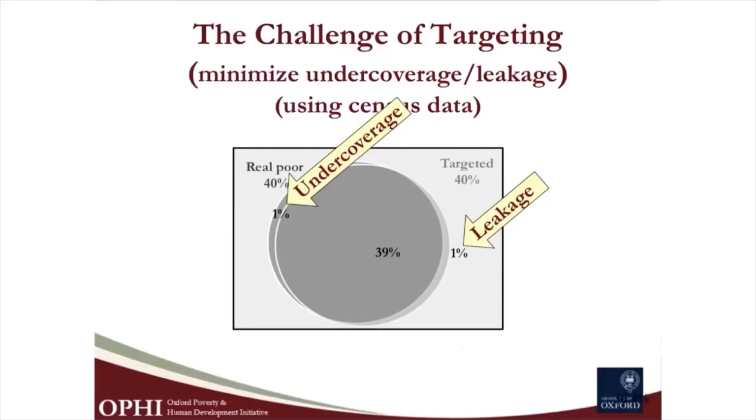So just to be very clear, first of all, you need to figure out who is poor. And for our purposes, we're going to presume that the MPI identifies who is poor accurately. And then you are going to target the people from a census instrument who have as great an overlap with the poor population as possible. It won't be perfect. So for example, if 40% of people are multidimensionally poor, then maybe you can target 30% of them by your measure.